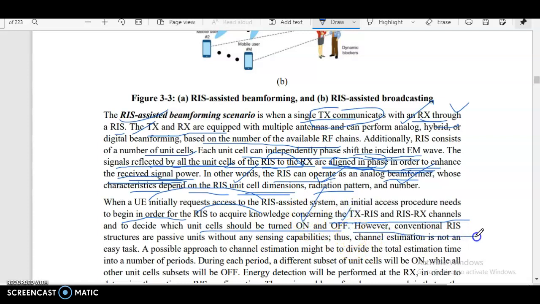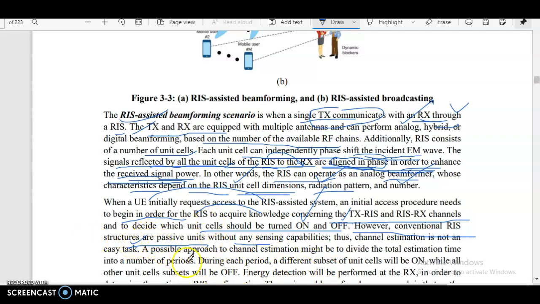However, conventional RIS are passive units without any sensing capabilities. Thus, channel estimation is not an easy task.